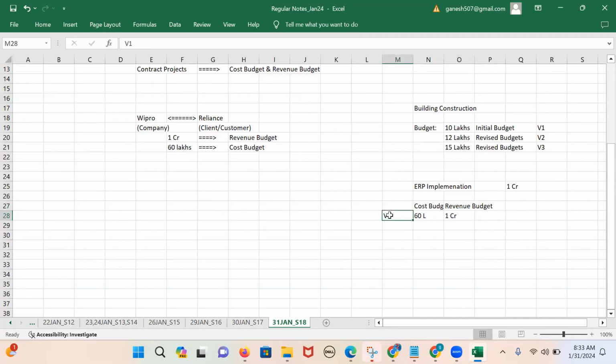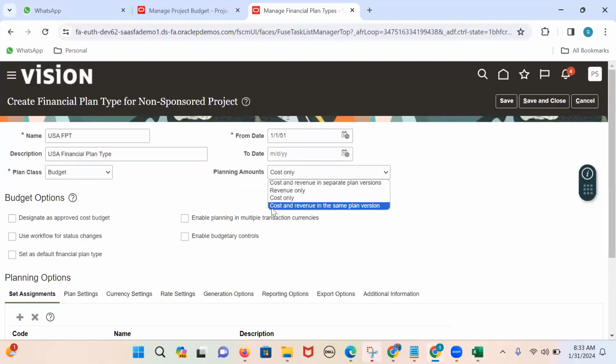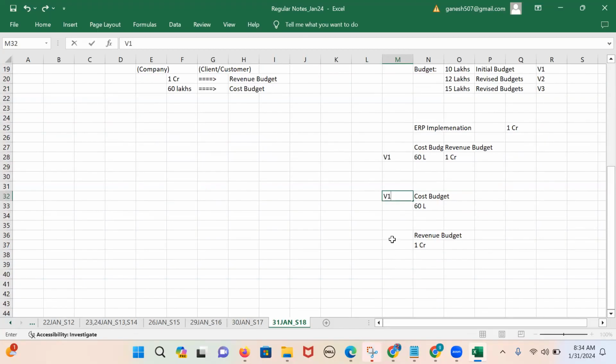So if this is the case, I may go with the option cost and revenue in the same plan version. That means within one version, we are maintaining the cost budget and also the revenue budget. Otherwise, there is another option: this is version 1 and this is version 2.